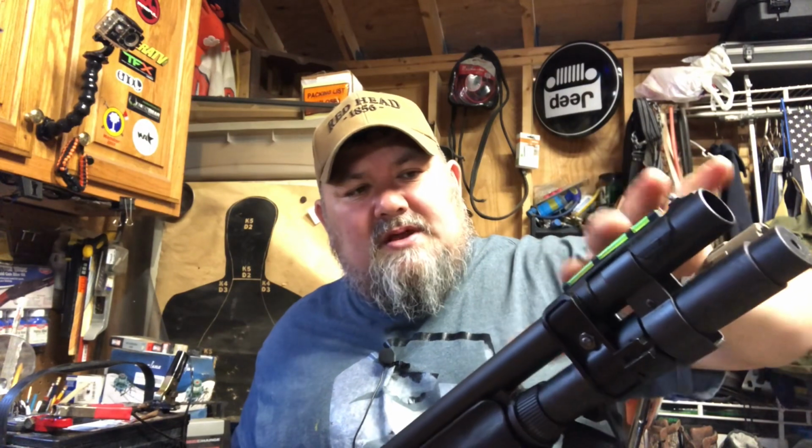I like to have, it still has the bead on the front, the stock bead, but I did go get a high-vis tube to put on here.